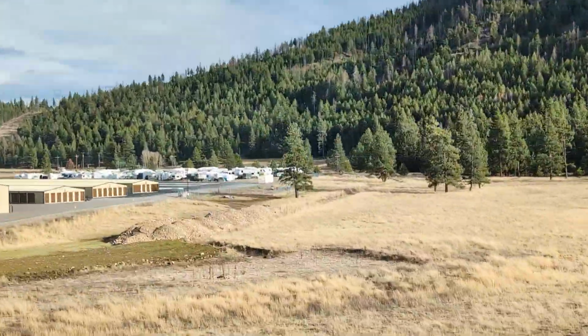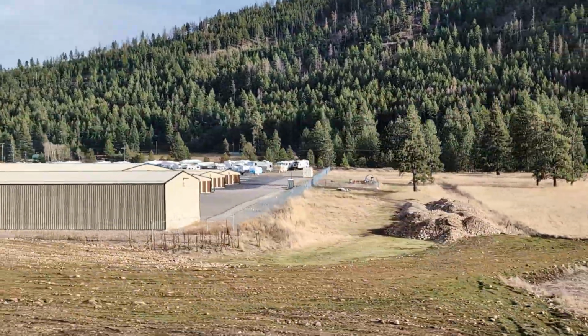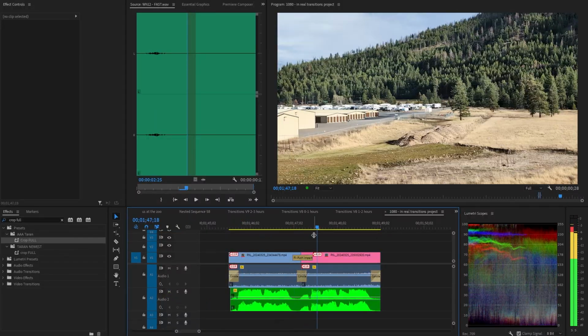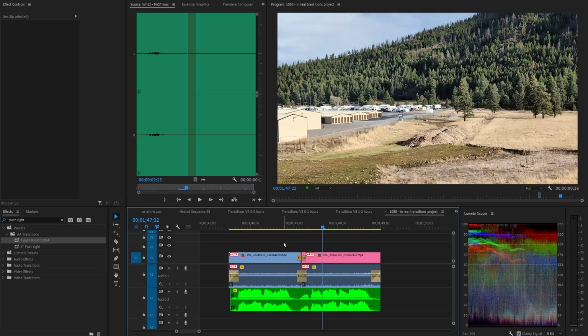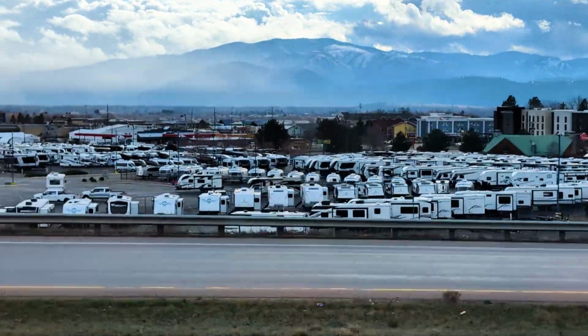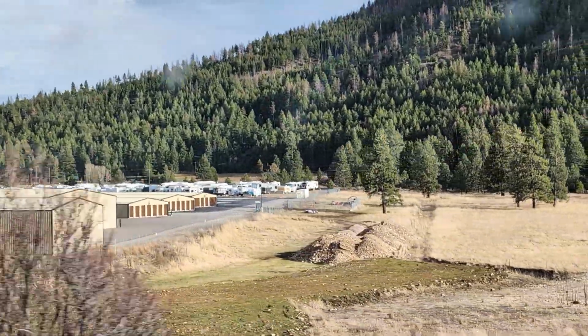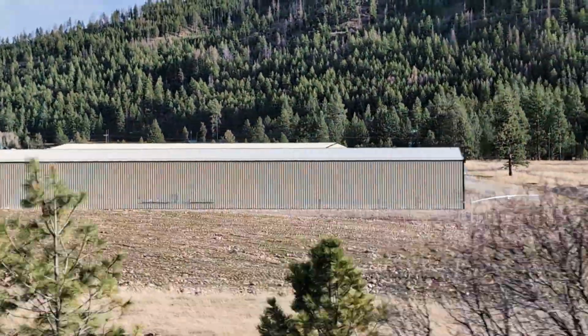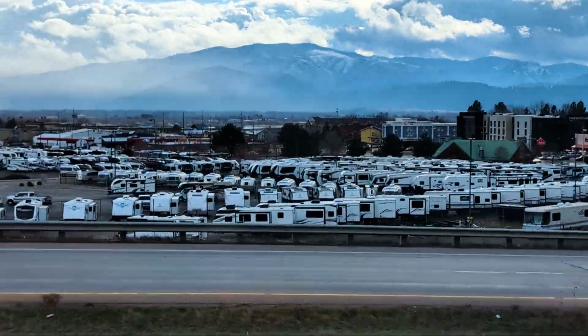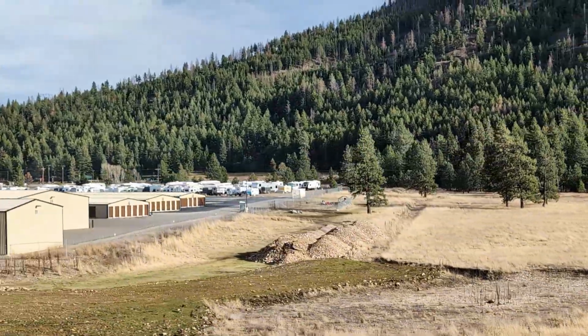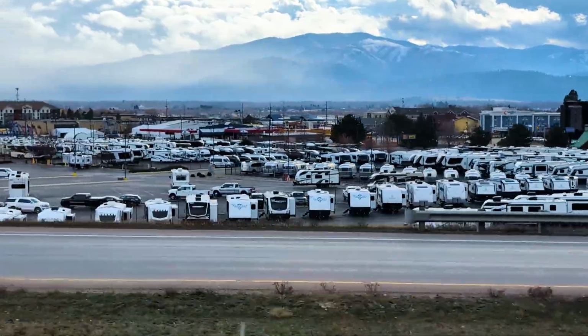The second shot genuinely did happen just a little ways further down that same road. So let's fix that with a push right instead, and let's speed it up. Also, let's add a fast whoosh sound effect. Buy an RV here, store the RV there. That's much better. If you want to use a push transition, a push right is the only correct option for this. Left, up, or down simply don't work as well.